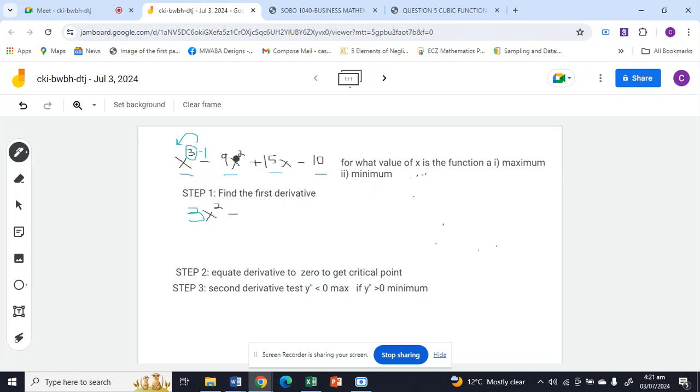All right, we derive our next term. The same thing. Multiply the exponent, 2, with the coefficient. 2 times 9, that is 18. Then you subtract 1 from the exponent. So 2 minus 1, that is 1.